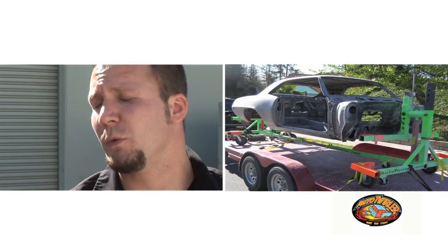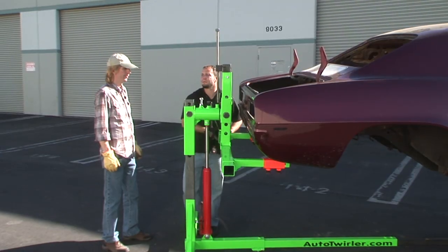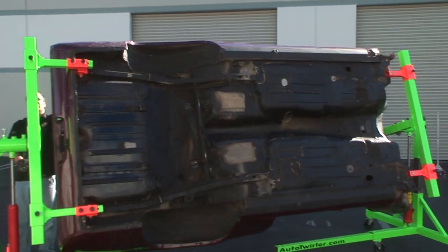Well, we've got the perfect tool. We've got the AutoTwirler Plus. It's gonna allow you to mount your car, bring it up, let you rotate it 360 degrees, and also put it anywhere you want so you can work at your car at a comfortable height.